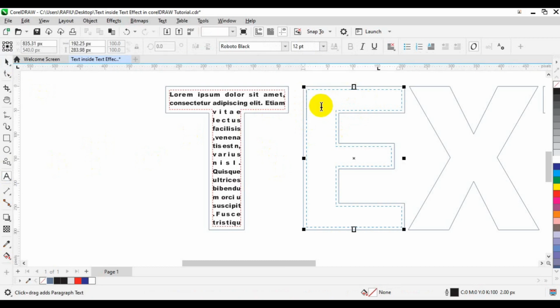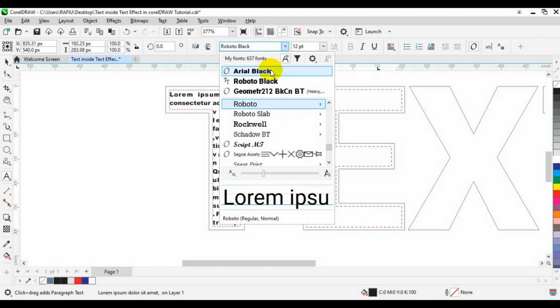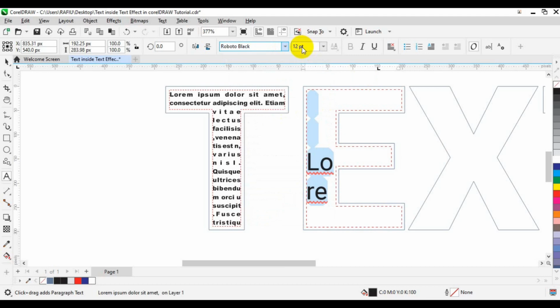So once you create a text frame, then you can begin to type, or press Ctrl A to select everything, Ctrl V. This allows you to paste or to load a new text into the shape. Okay, so once you load it, then you can format your text from this point here. Select everything. Once you select everything, you can apply the same font size. Make sure you use the same font size, which is 3, and press the Enter key on your keyboard.